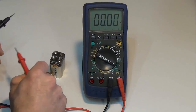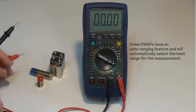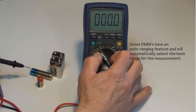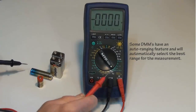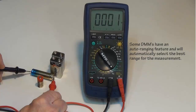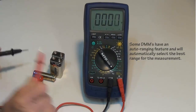So now let's take a look at what happens when I'm measuring the 1.5 volt battery, or this AA battery, on the 1000 volt range, just to show you what's going on with the accuracy. So I'm set to 1000 volts. I'm going to try to measure this AA battery, and it's giving me only 1 volt. That's not a very accurate reading. You can see the accuracy is just simply not there.